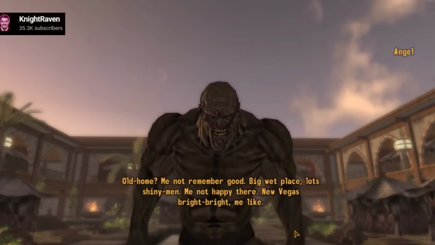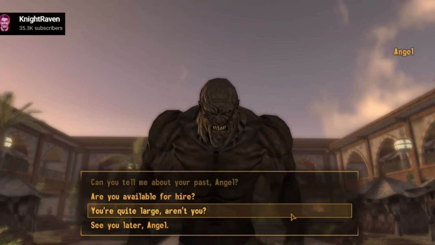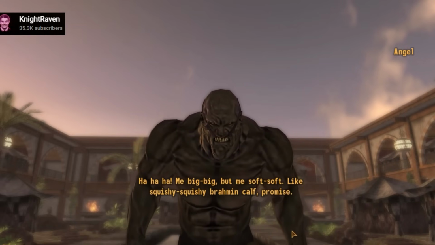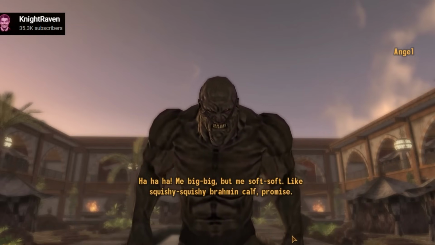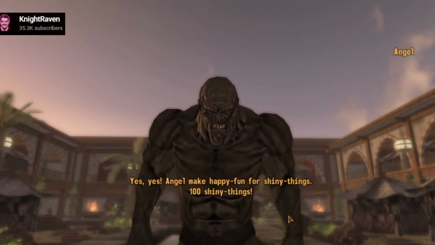There are plenty of mods out there that actually add this in, but from everything that I could see, we really don't have any concrete evidence as to what Angel's purpose would have been. Whether it was going to be a super mutant prostitute, or just some hired muscle, we may never know unless someone actually goes and asks a developer.